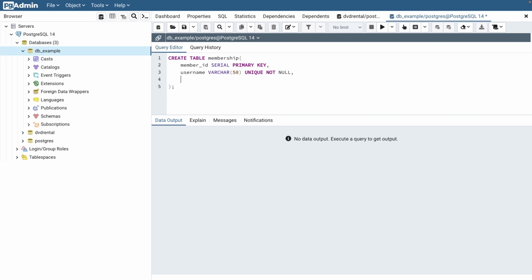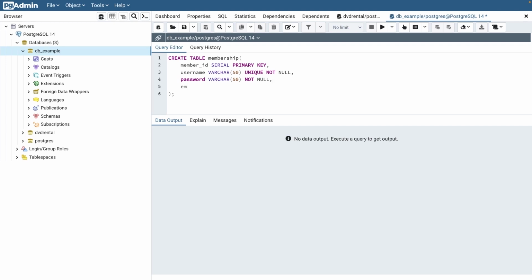All right, so let's go to the next one. The next one is password, because a username has to have a password. We'll do the same thing with varchar, and 50 is also going to be good. That's big enough. And we don't want this to be null. We're not going to check for unique passwords, because maybe two people have the same password. That would be weird, but we're not going to check for it. We're just going to say that it can't be null. It can't be blank. It can't be a missing value.